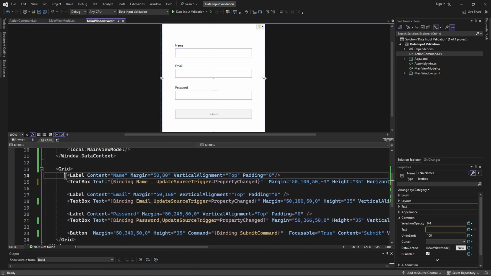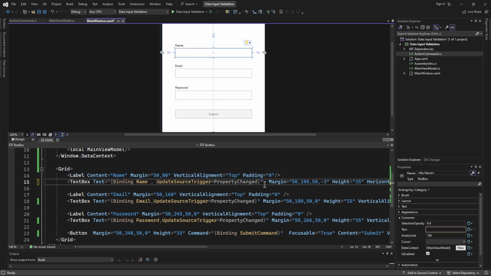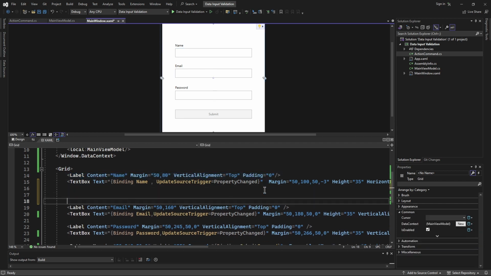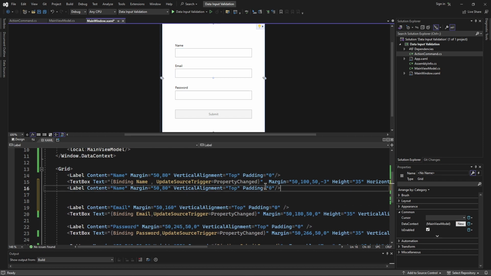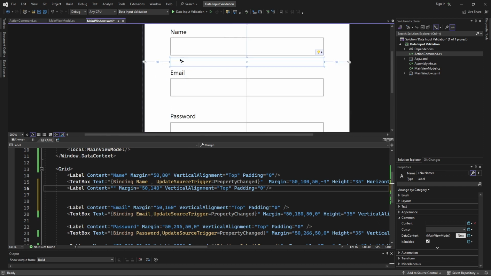So I'll simply get this label that I created here, and I'll paste it down here. I'm going to get rid of the content here, and I'm going to set the margin so that it actually moves to this position. So I'll simply add maybe 140. Right, so right now we have the label placed here, which is a very good position for the error message.